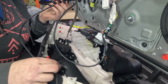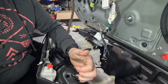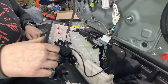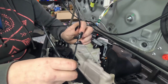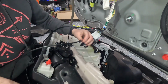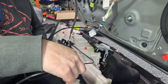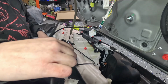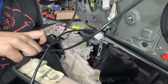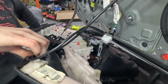All right, almost big enough. All right, there's one. And I'm not quite sure how I'm going to get the other one through. That's quite something. Let's see. Okay, that took a little bit of finessing, but they're both in place.